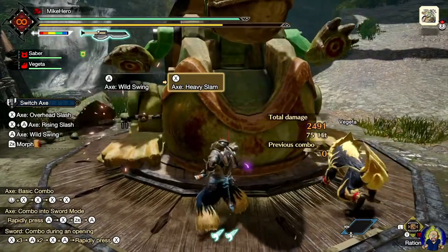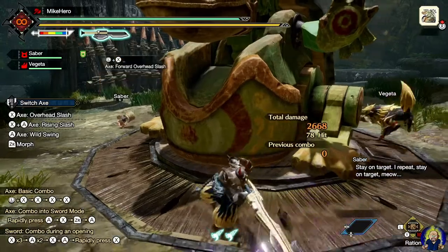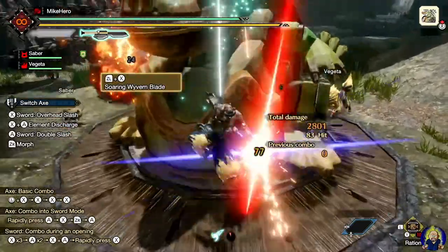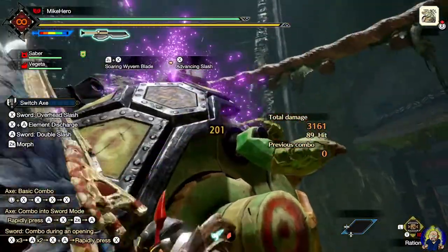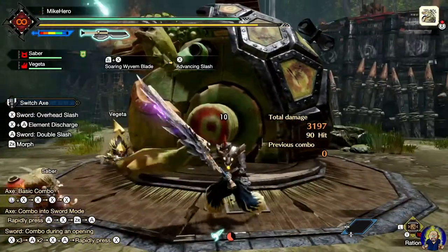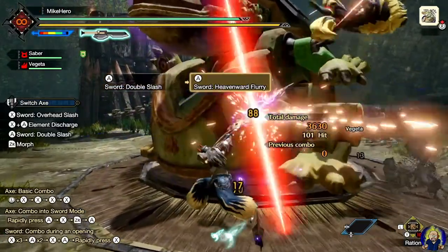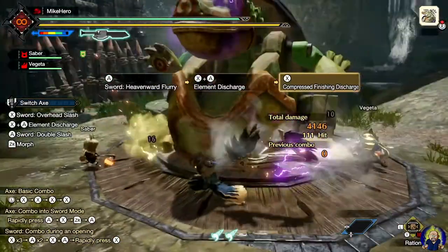And this feels great. Freaking feels great. You got the forward overhead slash, one of those weapon skills I love to use over just a regular forward slash. And then this one is just a godsend. Soaring Wyvern Blade. Usually does at least 200 damage every time, sometimes more. But yeah, this Switch Axe build, this Switch Axe in general, all the weapons, like I said, just feel a lot better, a lot more fun to use. And I just highly recommend this one.